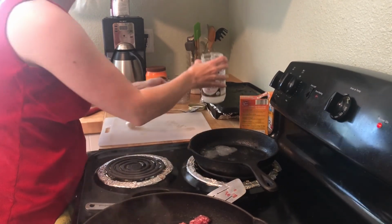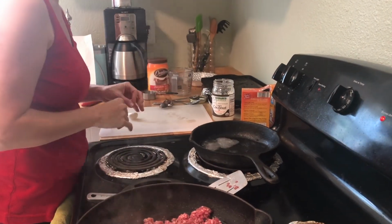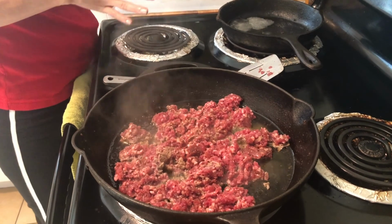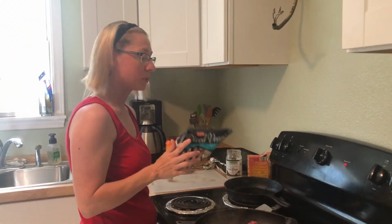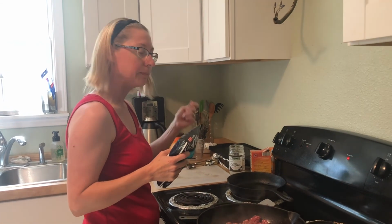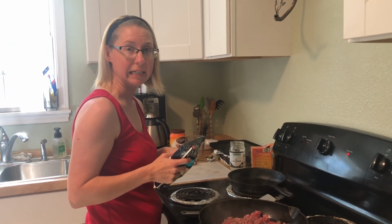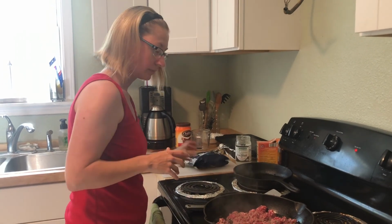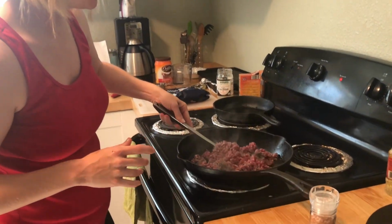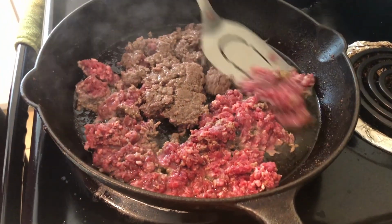So I'm going to get it in the pan and turn on the skillet and get it on medium heat, and I'm getting it warmed up. So pretty much all you do is you get the cauliflower rice and you put it in the skillet and you heat it through for approximately about 5 minutes. So I'm going to go ahead and turn this meat while the other skillet is getting hot.